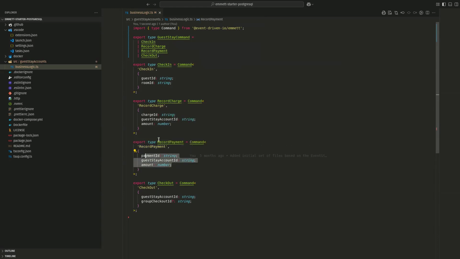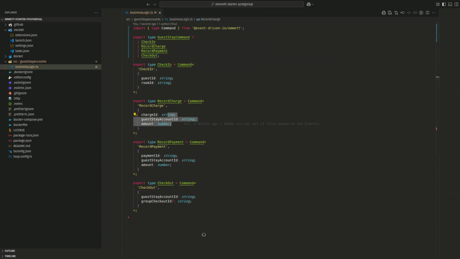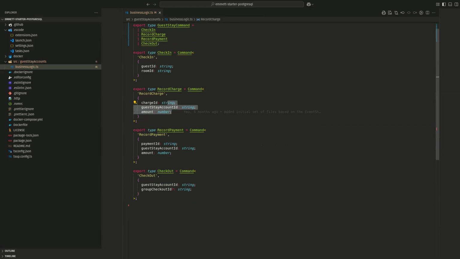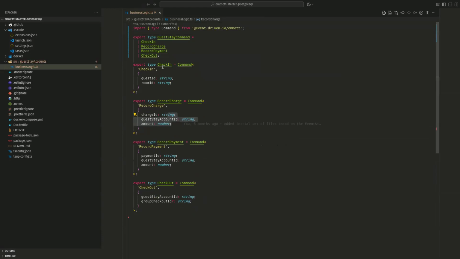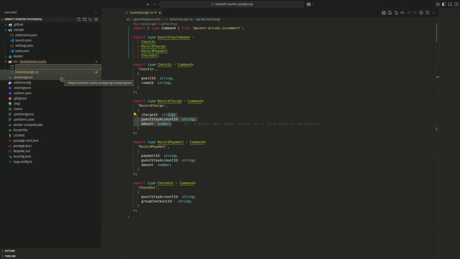Because even though those two messages look similar, they represent a different business intention, which can be quite important. And after we did that, then boom, we already have our definition of what can happen and what business logic can be triggered in our guest stay account.